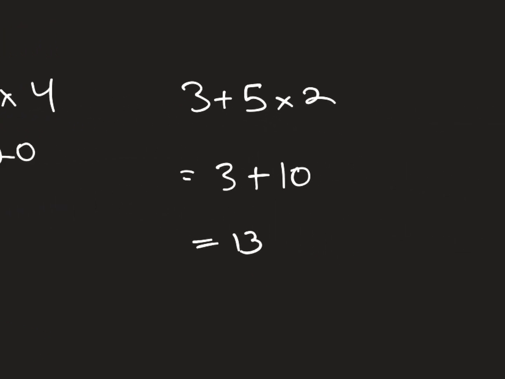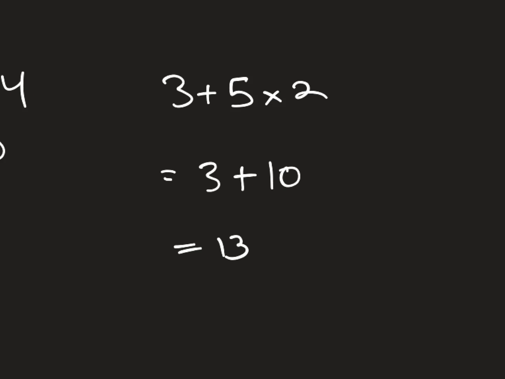The final example that I have for these 3 terms is 3 plus 5 times 2. Again, we have to recognize PEMDAS. Multiplication comes before addition or subtraction. So we have to solve 5 times 2. That gets us 10. Everything before stays the same. We write our funnel, we have our equal sign, so we have 3 plus 10. We add those together and we end up with 13.